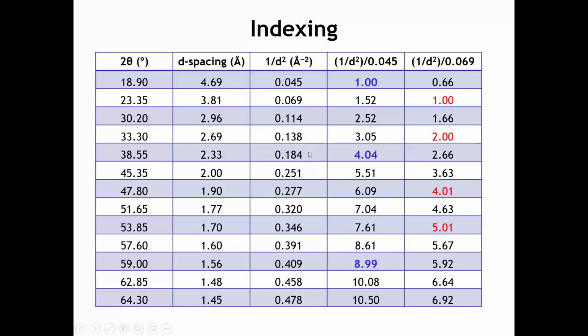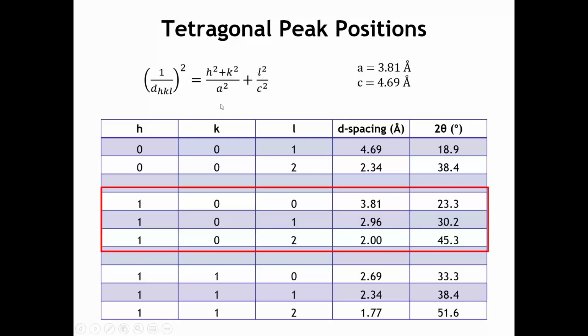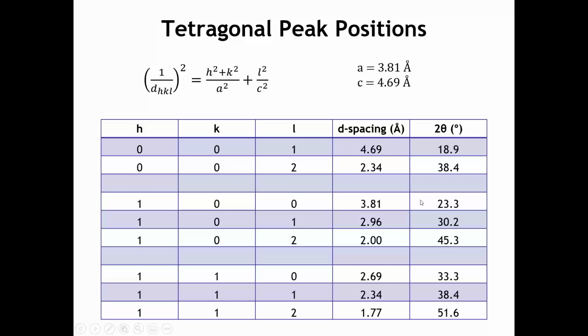So let's go forward with the assumption that the d-spacing of this first peak corresponds to the c-axis, and the d-spacing of the second peak corresponds to the a-axis. Now that we have these two values, we can calculate where all of the other peaks should be. I show that here for a handful of peaks. I'm using this formula and these values for a and c, and then I'm using different values of hkl. These three peaks all have the same first factor, and then we're just adding differing values of this second factor, l squared over c squared. And you can see where the peaks would be located.